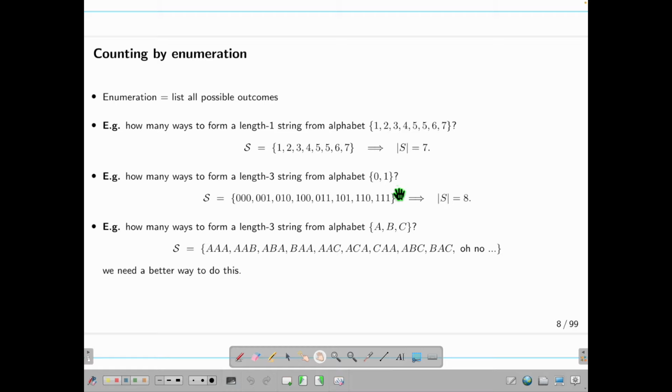But what if in another universe? Okay, this is in a computer. Let's say you are now living in a computer. So you only have symbol 0 and symbol 1, or alphabet 0 and alphabet 1. Now I want to form a length 3 string. What is brute force? 0, 0, 0, flip the first guy, flip the second guy, flip the third guy, and then flip 2 of them at the same time, and flip 3 of them at the same time. 8. Okay, then what if I have A, B, C? And then I want to form a length 3 string. You see, if I have 3 alphabet and want to form length 3, immediately brute force becomes not possible.